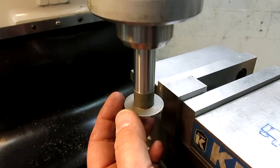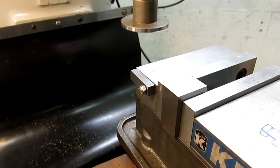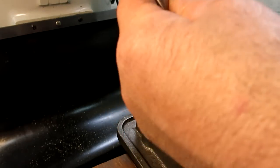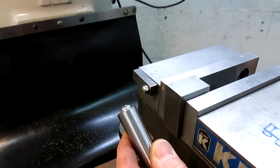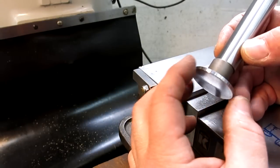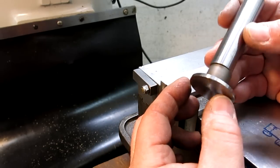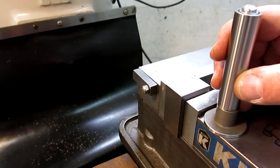How else can I demo this that's helpful? It's got a nice three-quarter-inch shank on it that's pretty long, so you can hang it out a little ways. You can see it's pretty long compared to a regular edge finder — you can get a little bit of hangout. Anyway, it looks okay. We'll try it out and do a little lapping on the bottom to make it look nicer and see how this wears. The surface speed is pretty high out here at that diameter, so that's why I'm thinking about that. eBay find — check them out online.